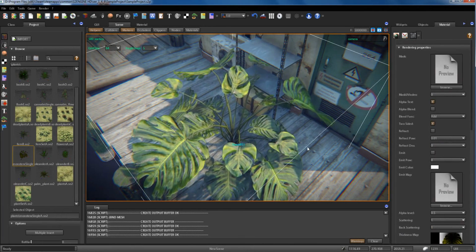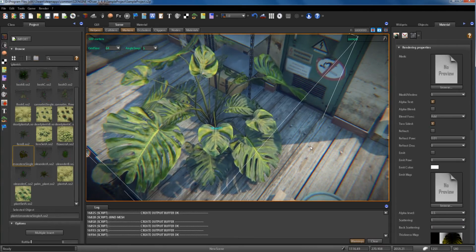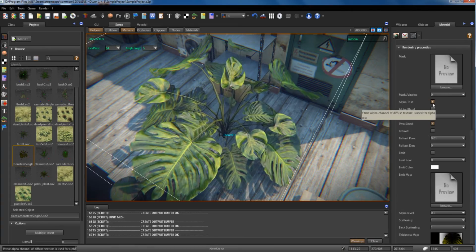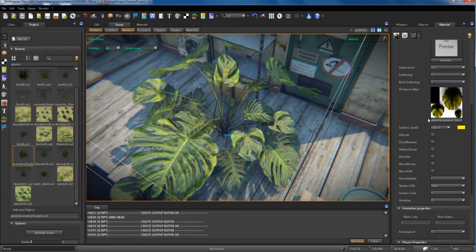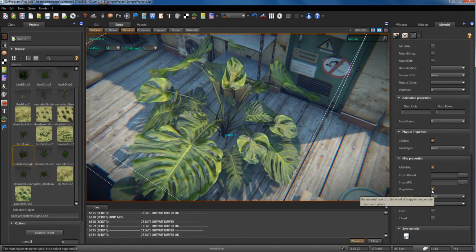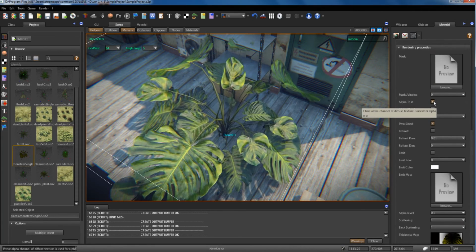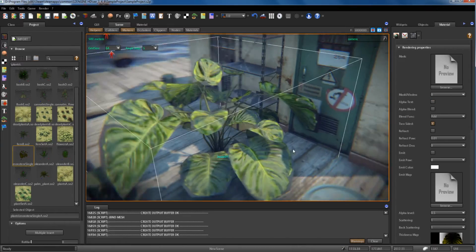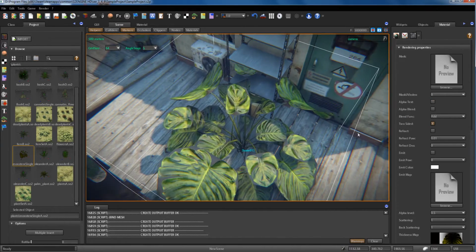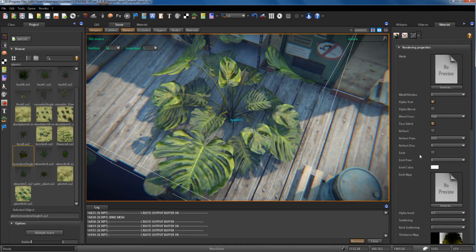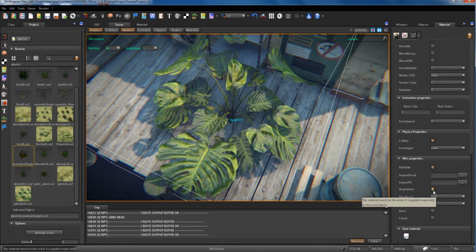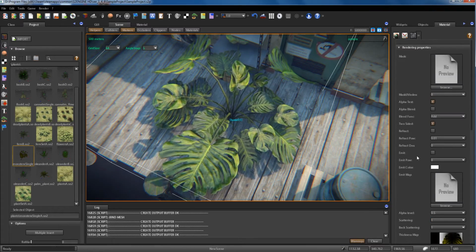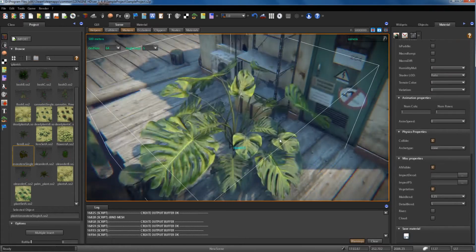For making a material useful for vegetation movement, we must set material alpha test and vegetation. In fact, if we uncheck alpha test, the monstera stops its movement. Also if we uncheck vegetation. So these two parameters must be set.